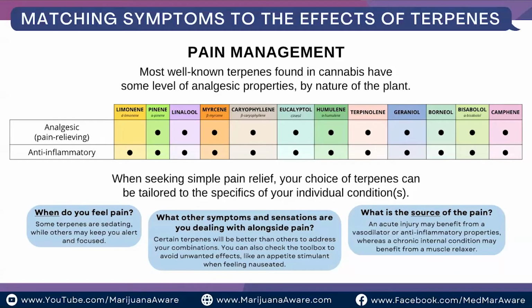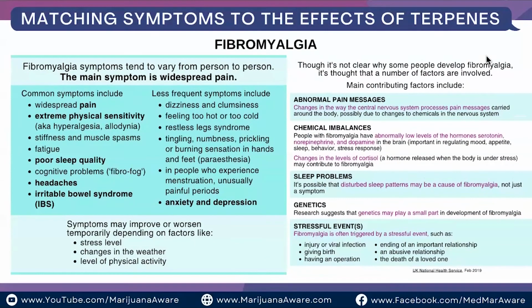But in this particular case, cannabis works pretty much to help most of the pain conditions. But again, you've got to decide whether you want to look for anti-inflammatory or pain relieving properties that are out there. But it's a very important and the key product to use for pain.